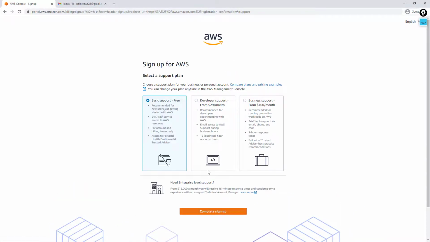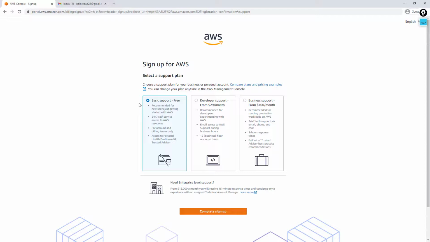Now, this is where we're going to need to choose the support plan that we expect to have. And again, you're setting up a root account. What I mean by root account is this is going to be the master of all. If you think again of a Linux operating system, your root account is kind of the master account of everything. So this account is going to have the permissions to change your support plan. In fact, it's going to be the only account that has the permission to change your support agreement. Other accounts that you'll set up, other admins and things like that, are not going to have this particular privilege.